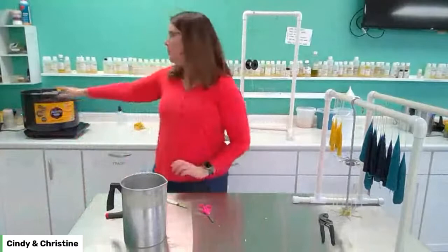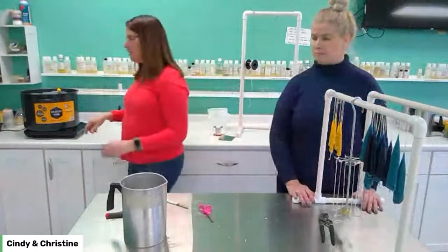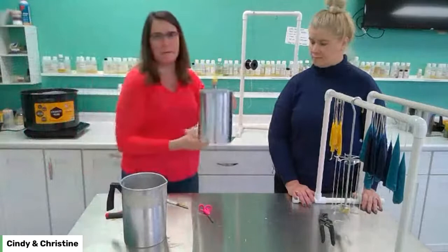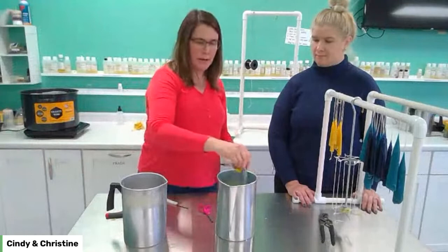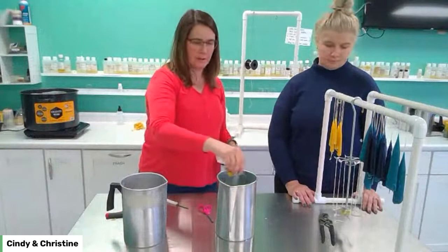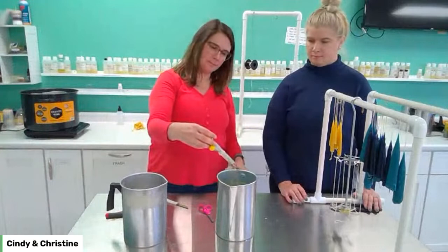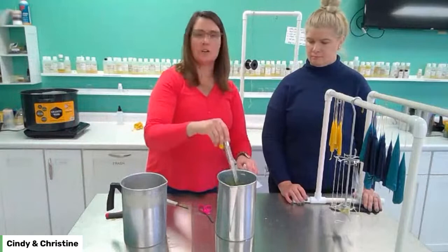My other tools of choice today: I'm heating the wax back here. Ideally we want the wax to be between 155 and 165 degrees. The reason we want it to be that cool is because wax gets thicker as it cools down — we want it thicker so it builds up. If the wax is too thin it'll just slide right off the wick and we'd have to dip it 55 times just to get a birthday candle. A candy thermometer is great here because you can pop it right in the melting pot. We are at 165 degrees.